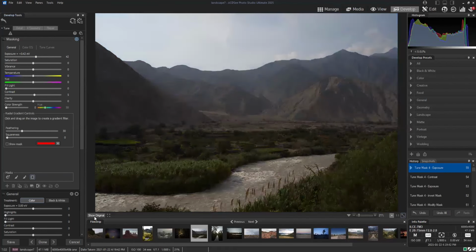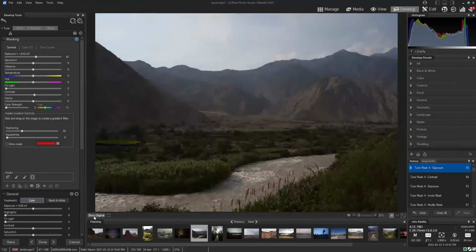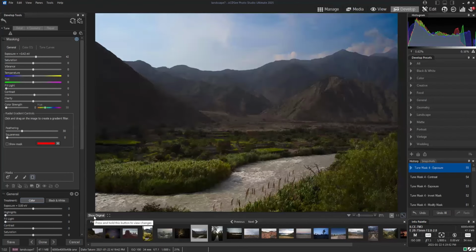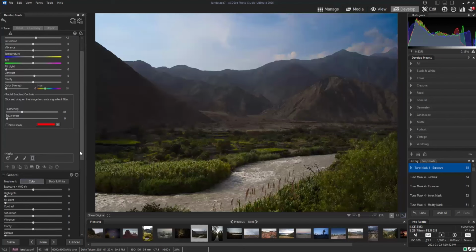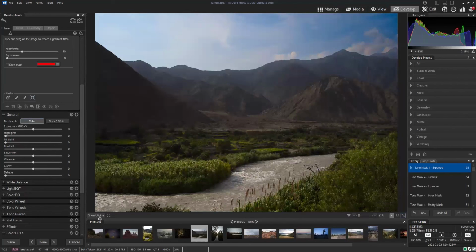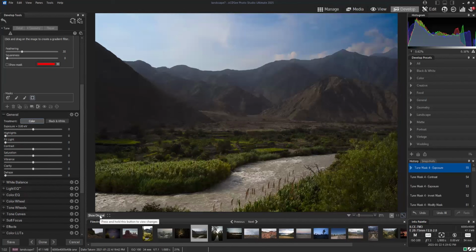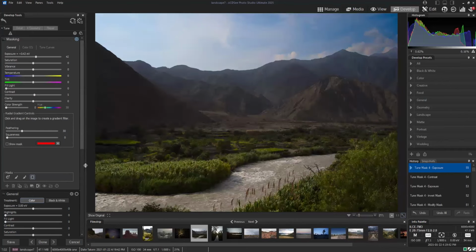And so that's how our image looked before, and this is how it looks after. A much nicer image. Because we're trying to achieve a natural look here, I'm not going to add either a vignette or a color LUT. I'm just going to leave it as is. I'm going to go ahead and click done. And that's it.